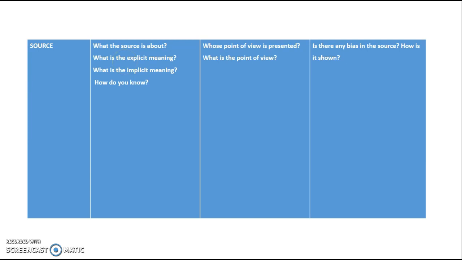If you're going to go on further and think about the expressions on the children's faces, that's another section on what the source is about. What is the condition of these children and how do we know? Whose point of view is presented? The government's. Who don't we hear from? The children and their families. What is their point of view? We need to rescue these poor children. Why? That would be something you'd go on to explain in your inferred meaning.